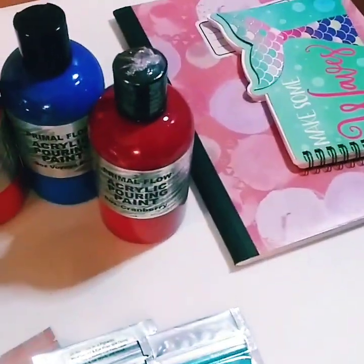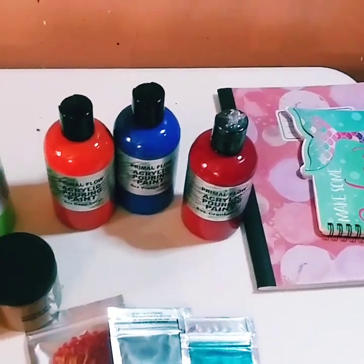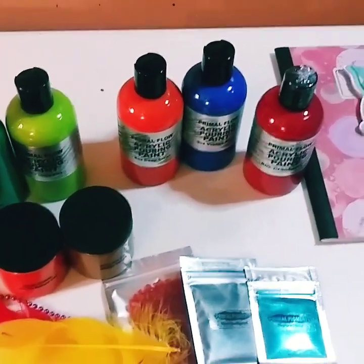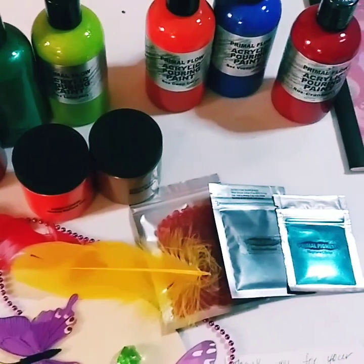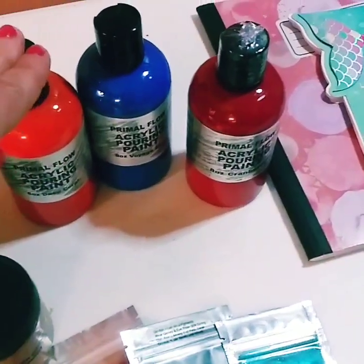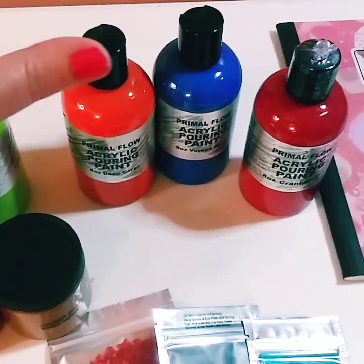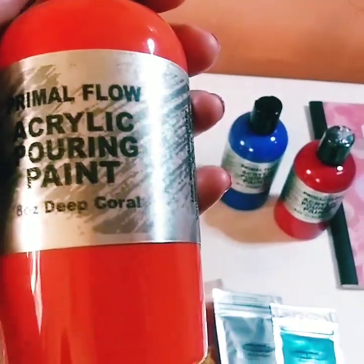So, these three colors, because what happened was they were out of stock with a lot of stuff. And I was like, well, that's okay because I have plenty. And then I was hoping I was going to get my subscription box, because who knew, really? I didn't know if they would have paint for subscription boxes. But when they said they were in stock with a lot of the colors, I just ran and got some. So this is Deep Coral.